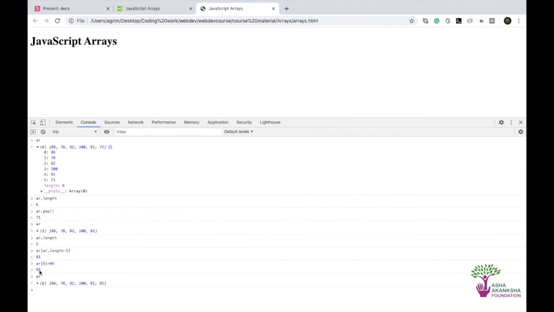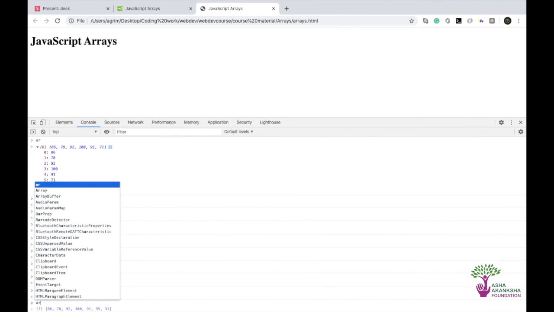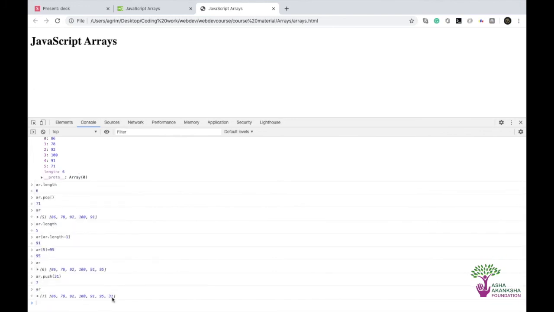So what you can do is use this inbuilt function named arr.push. So basically you are pushing values into the array, and inside this you can give a value, and now when I press arr, I see this value has been added to the array at the end, right?